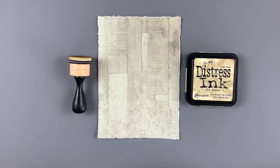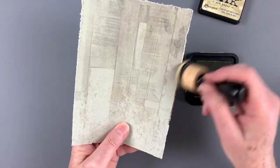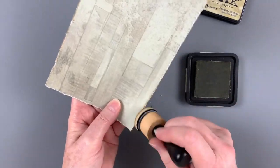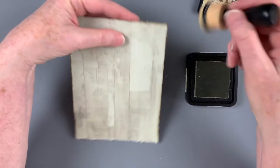Ink the edges for definition. To keep with the shabby look, I use old paper, which is one of my lighter brown inks. Because there is such a small margin of each paper showing, I'm only inking the frayed areas of the edges so the designs will show up nicely.